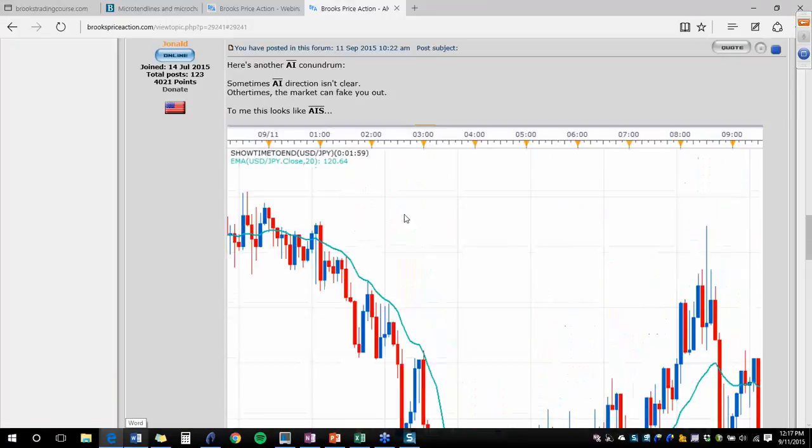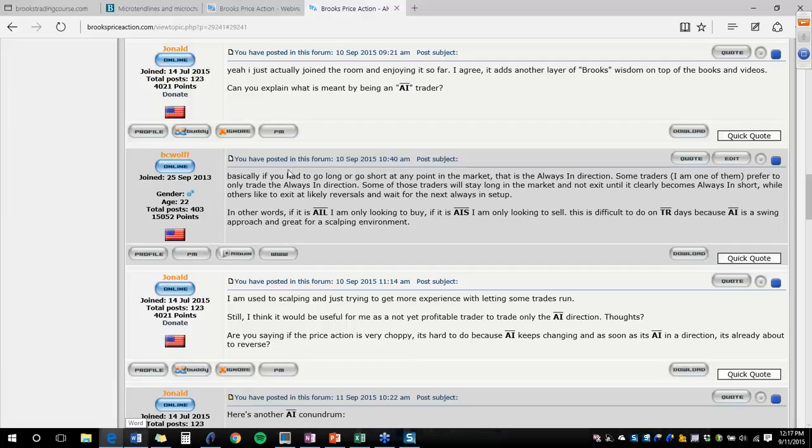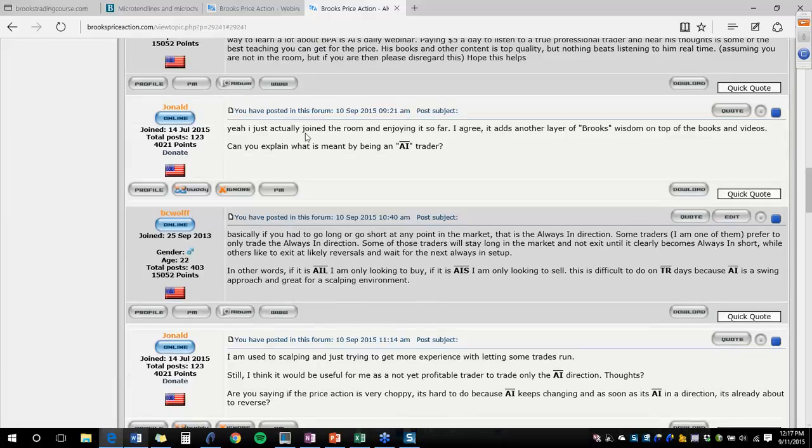Yeah, it's tough. It's tricky when you have a trading range. If you swing, the whole saying buy low, sell high, and scalp. Always in is fantastic for swings in a trending market, but very difficult for trading ranges.